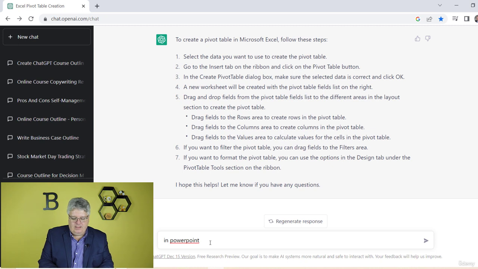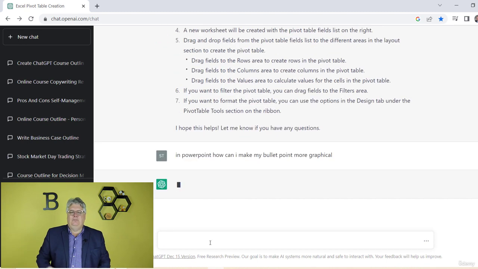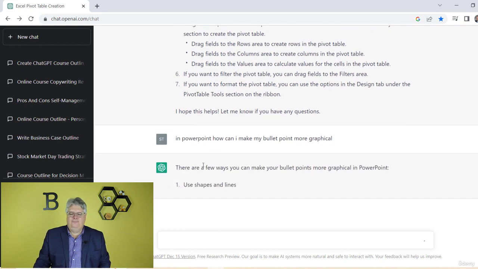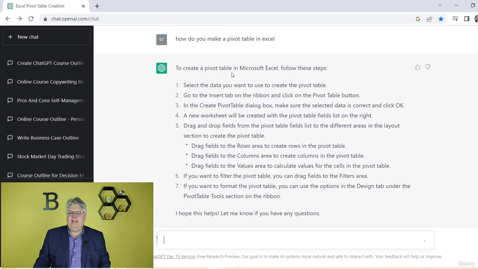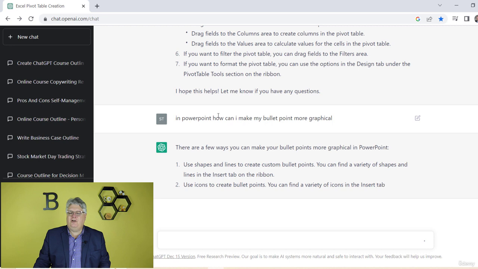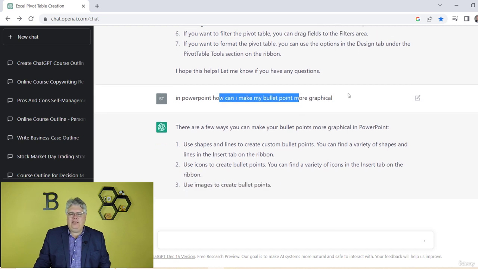Like in PowerPoint, how can I make my bullet points more graphical, better in that way, more picture oriented versus just like 1,000 bullet points or something like that. And this is a pretty wild question, right? Will it tell me? Because I'm not telling you specifically, like up here, how do I make a pivot table? I'm asking more generally, how can I do that? Can I do this? How do I do this?